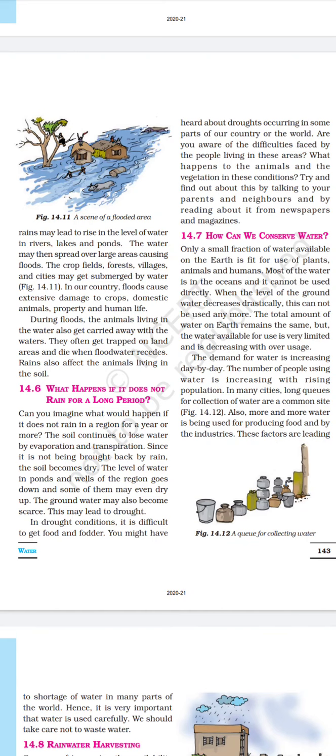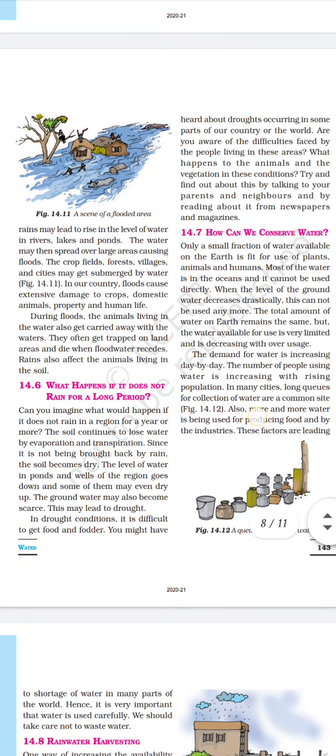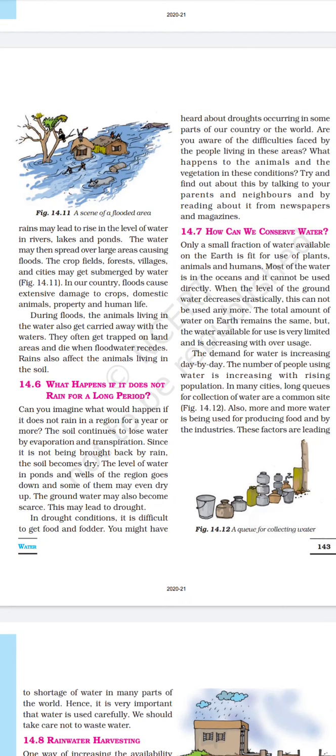In drought conditions, it is difficult to get food and fodder. You might have heard about droughts occurring in some parts of our country or the world. Are you aware of the difficulties faced by the people living in these areas, which are very common? What happens to the animals and the vegetation in these conditions? So you have to answer these questions.